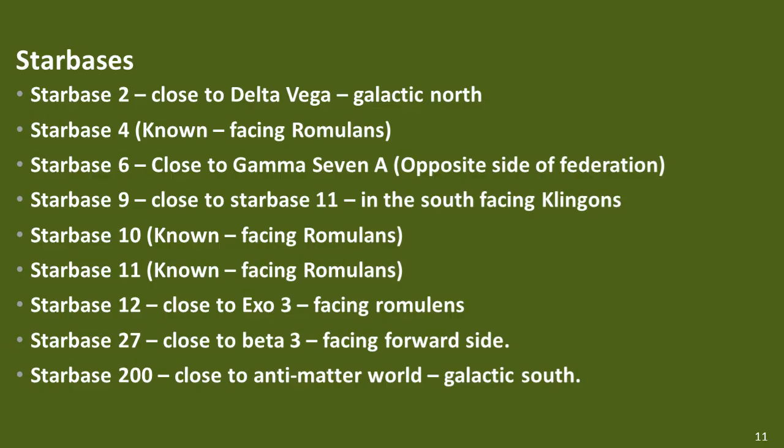We can also guess Starbase 1 would have been the first starbase created and in the most strategic central location. Apart from Starbase 6, which looks like it's at the opposite end of the Federation space, most starbases up to 26 would be facing or are facing the Romulans. Perhaps one was established at each of the south, north, opposite galactic center, and one on each side of Federation space. So a total of 5 would not be facing the Romulans.